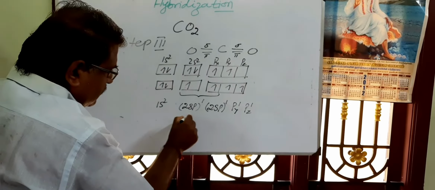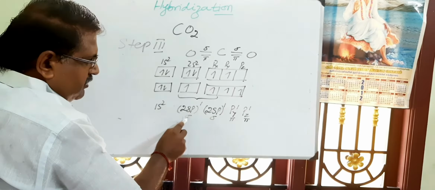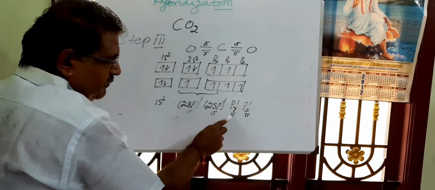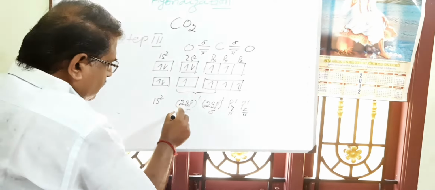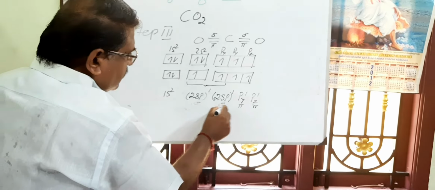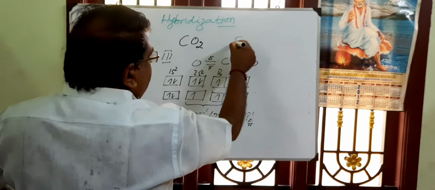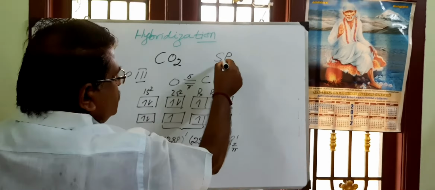In other words, the hybridized orbital having 1 electron will make a sigma bond. The orbitals which are not participating in the hybridization and having 1 electron will make a pi bond. So the carbon in this hybridization state will make 2 sigma bonds and 2 pi bonds. So the hybridization of the carbon is sp. The molecular structure is linear. Since the hybridization is sp, the geometrical structure is going to be linear.